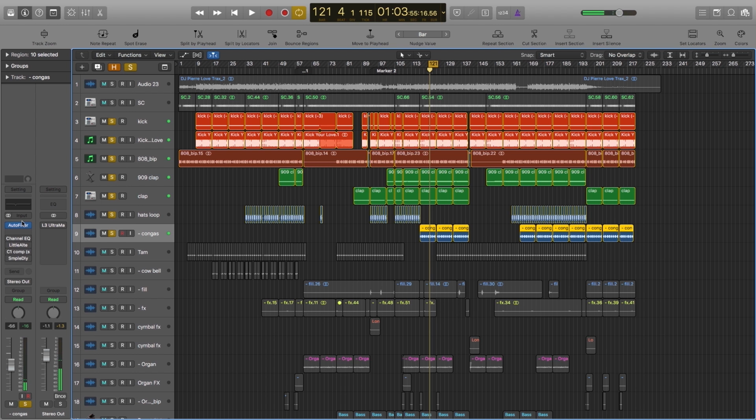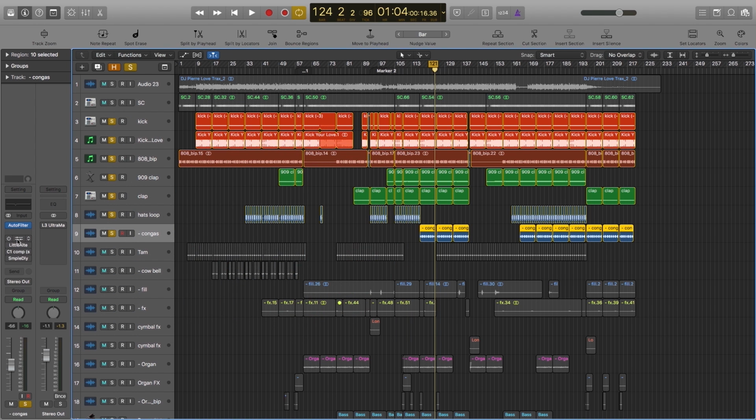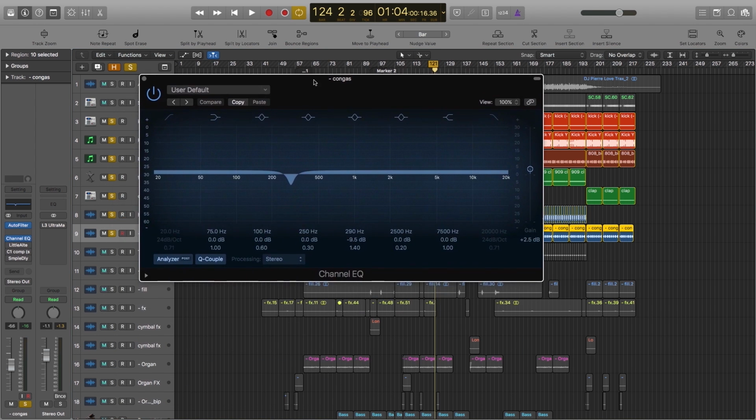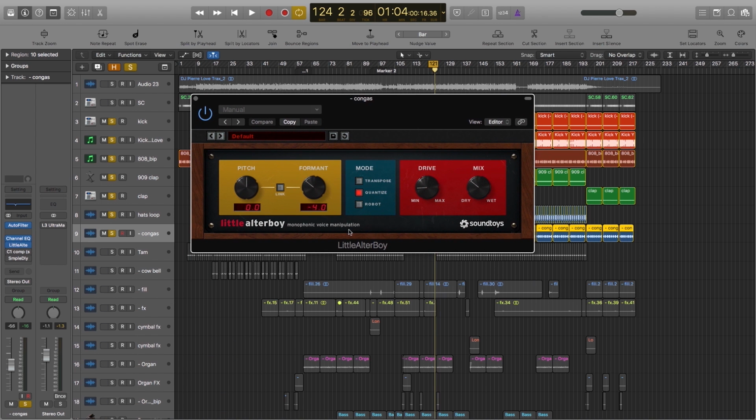And then this is with the filter on it. So I'll pull up the filter. You can hear it's cutting off a lot of the highest pitched, polyrhythmic, more tribal sounds. So I cut that off, and then I have this EQ. Not that much happening, just cutting off a little mid-range. Then Little AlterBoy, which is one of the Sound Toys plugins, with a little drive on there.